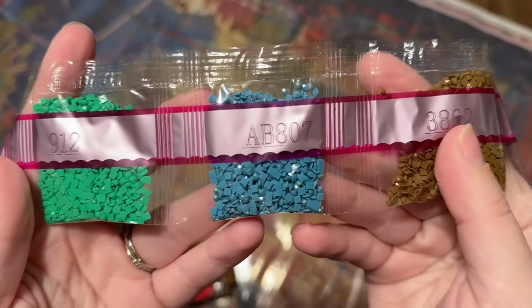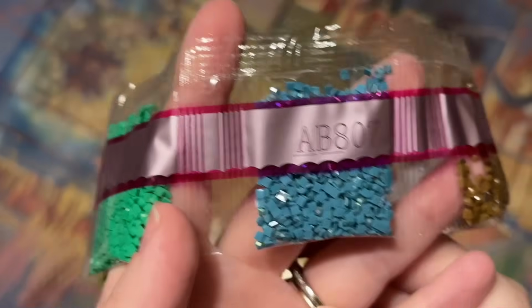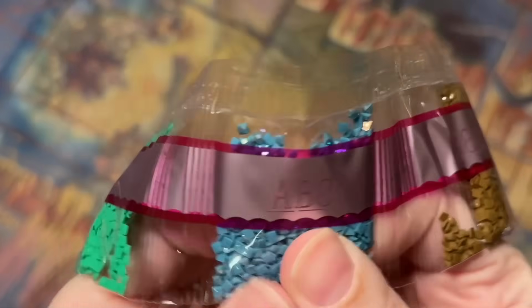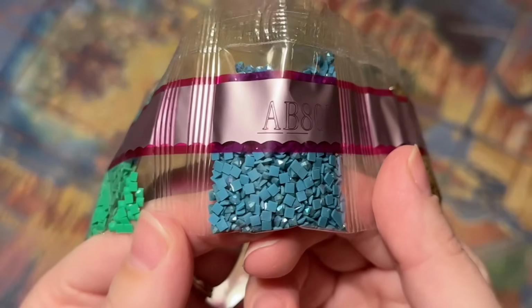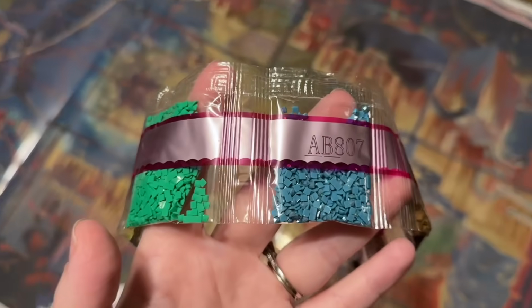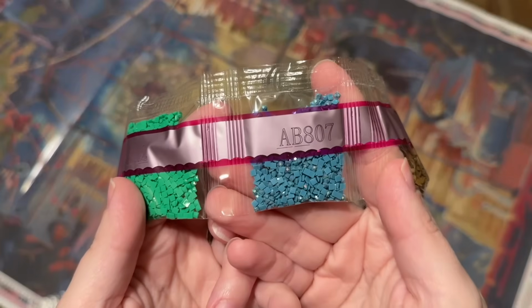All right, so here's our first AB. Now AB stands for Aurora Borealis. These are named after the Northern Lights, and they have an iridescent coating on the top that is really, really eye-catching. Definitely going to draw your eye to the areas that have been charted and is going to stand out more than fairy dust diamonds do. I love the unique effect that they have. They're really, really brilliant.